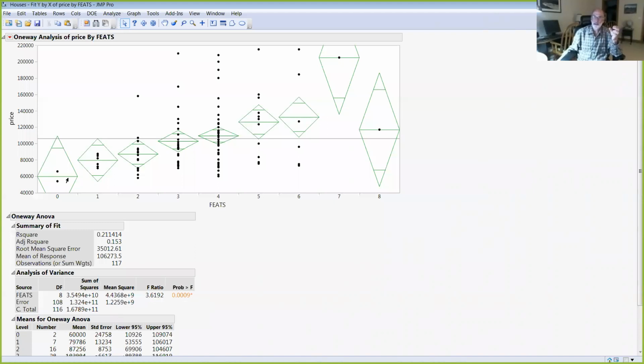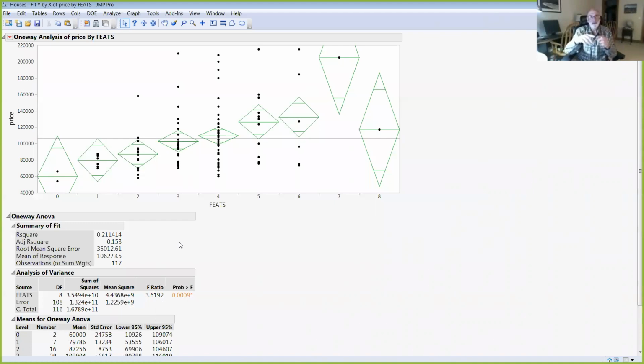On the other hand, if these group means are pretty close together, so there's not a lot of difference between the groups, but within the groups the difference is very large, then the mean squared for the features is a small number compared to the mean squared for the errors, and this F ratio would be a very small number. And the smaller it is, the less likely it is that we have found a significant difference between these different groups. So the way you think about the analysis of variance test is it's measuring the between group variation compared to the within group variation.